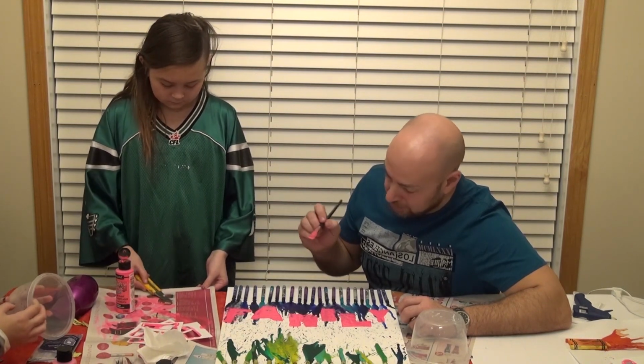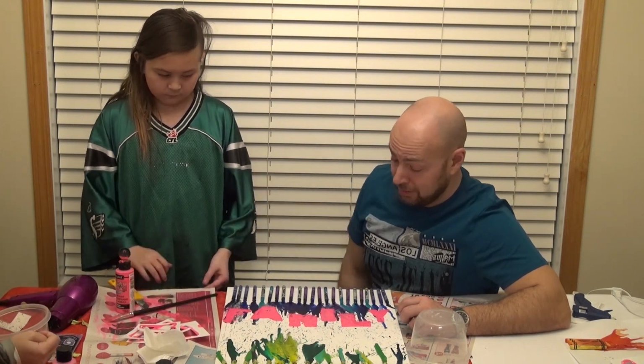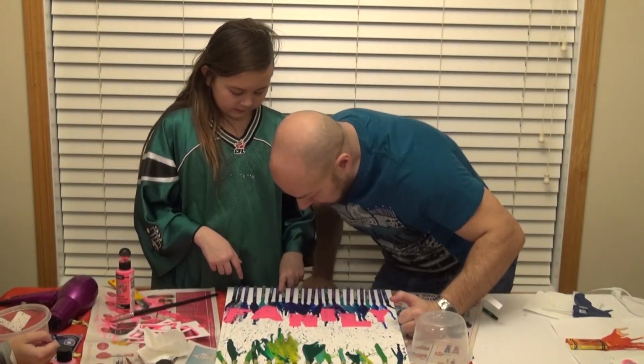Once it gets tacky, you don't want to try to move it around, otherwise it gets messed up. But honestly, after this is done, it looks a little bit better. It's actually not too bad. So, kind of cool. Fingers through here.